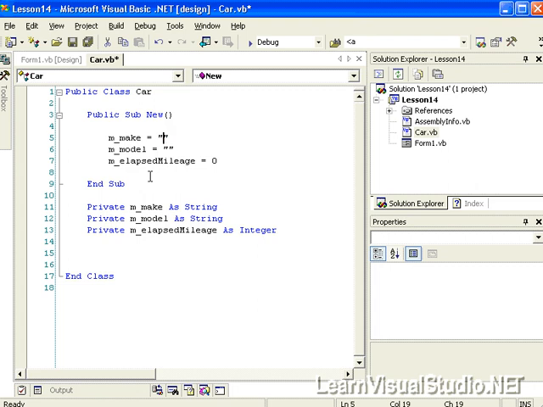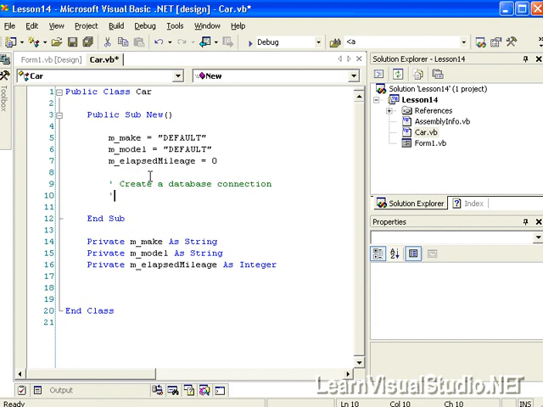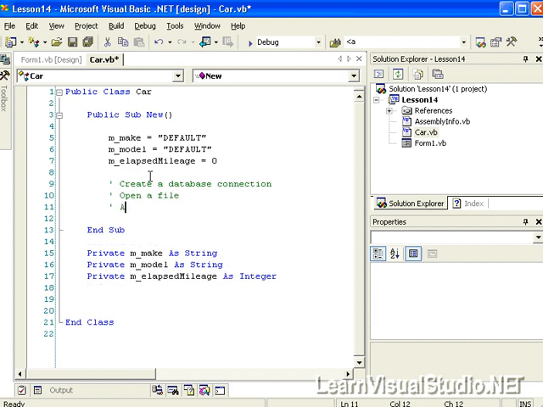Maybe instead we want to use the word default, or set it to some other value. And this would be legitimate as well. We could here create a database connection, or open a file, or anything that our application needs, or the car class needs in order to operate correctly, just like I said before.